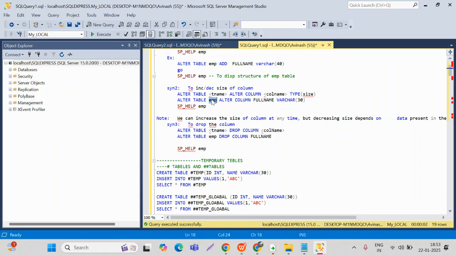Tomorrow, if you create a table in the database and close all your sessions today, close your SQL Server, everything, and tomorrow you come back and open that database, for example, I created this emp table long back, and if I go to that database and run a select on that table, I'm able to see the data. What is the meaning of this? Whatever tables we create or store data in are created on the database itself, and it is permanent. It is not a session based kind of table.